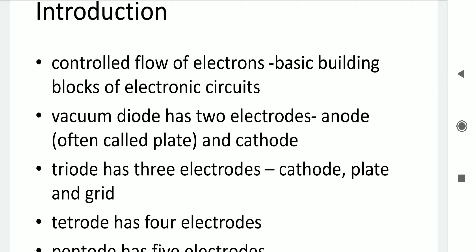Initially, before semiconductor devices were developed, vacuum tubes were utilized. Within these vacuum tubes, electrons are supplied by the heating element from the cathode. These electrons travel through the vacuum generated in the tube. The flow of electrons can be controlled by varying the input voltage at the cathode grid, and those electrons are attracted towards the other end of the tube — towards the anode. So the flow of electrons is only in one direction, from cathode to anode. That is why those devices are also known as valves.